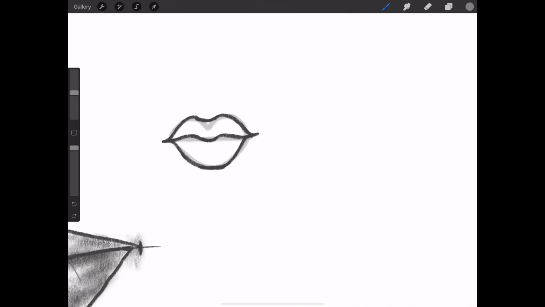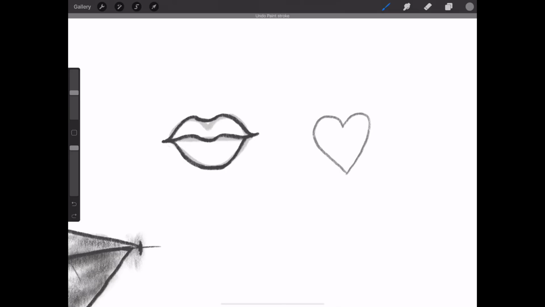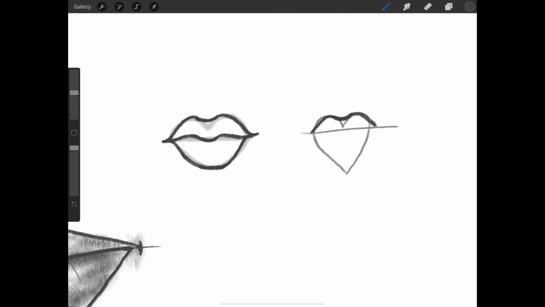So if you can draw a heart, you can draw lips because you can do it this way. So draw a heart and then draw a line through it, not too far down from where the pointy part of the heart is. And now we're going to put the little rounded valley there, and then we're going to go down nice and smooth. Put our valley there, draw those wavy lines, make the opening extend out a little further.